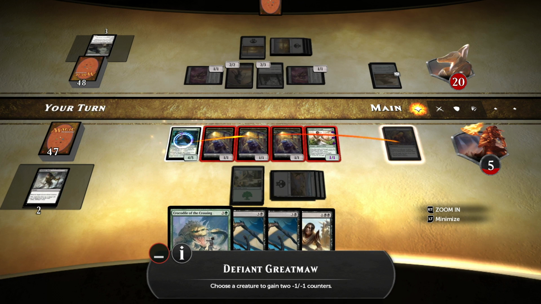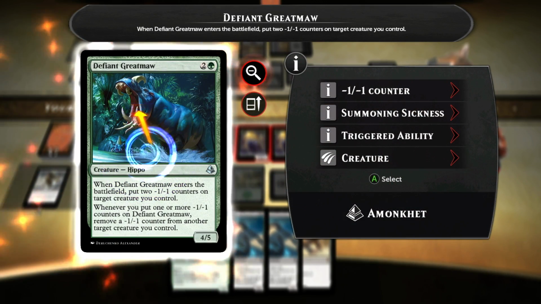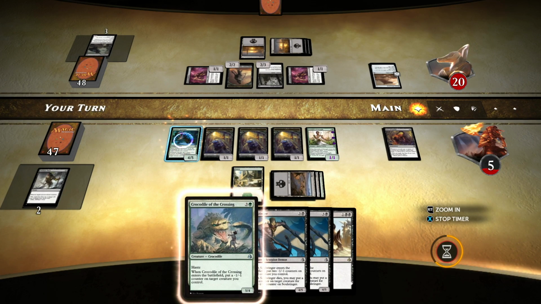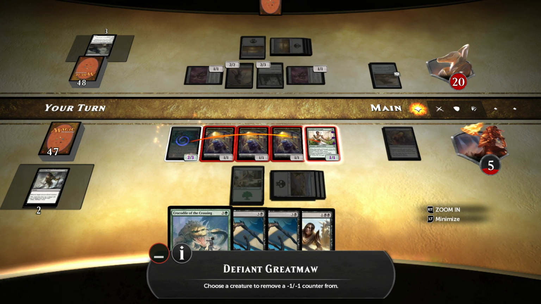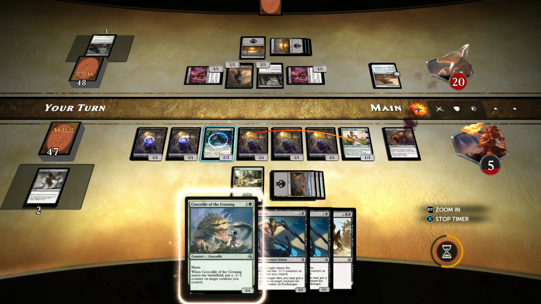Choose a creature to gain 2 -1/-1 counters. I'm going to do it to myself because if I put them on here, I get to remove counters from another creature. So I'm going to do it on myself. Choose a creature to remove a -1/-1 counter from. Well, obviously the only one that has them. And I get more 1/1s. These are good chump blockers.